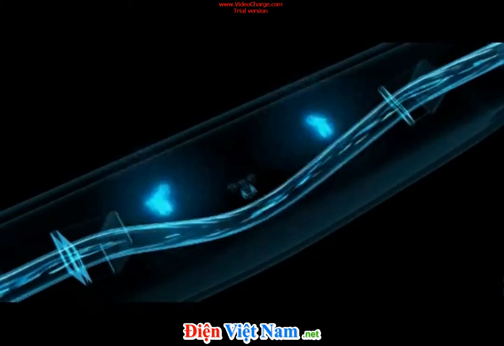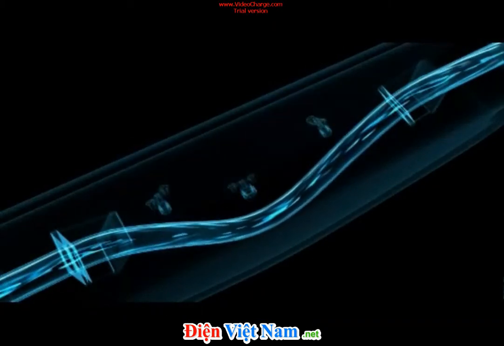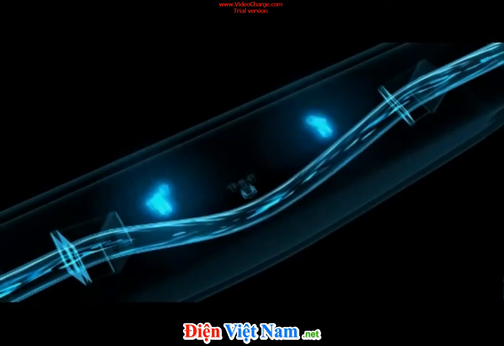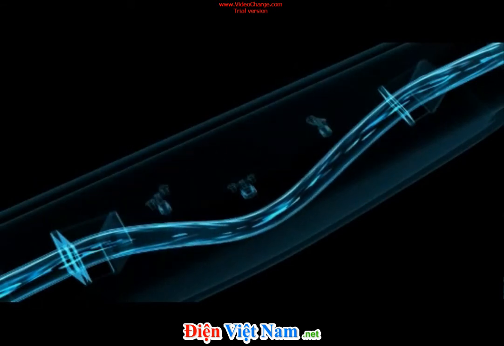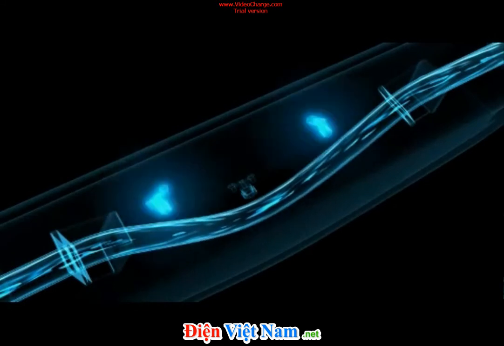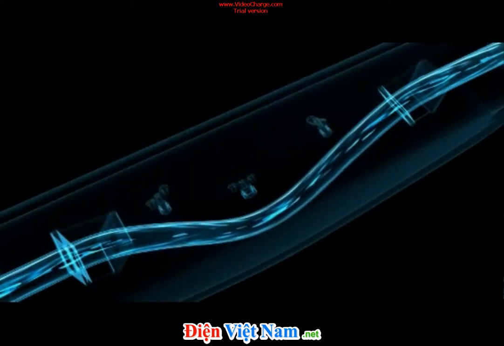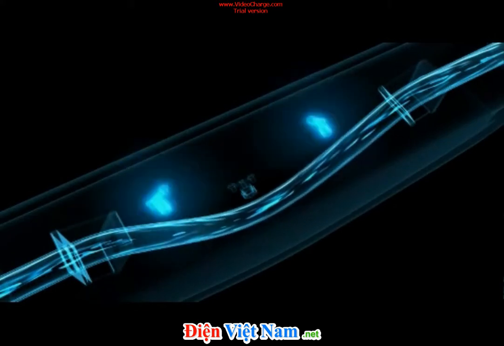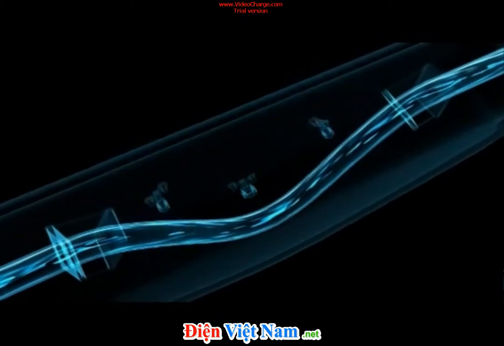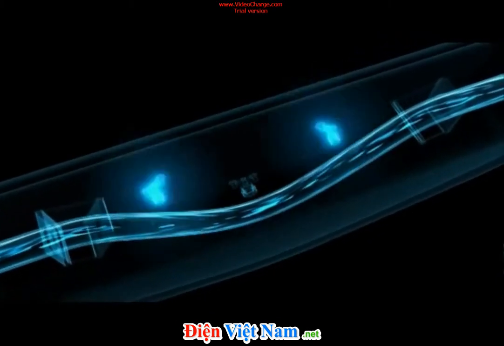The application of the Coriolis measuring principle doesn't stop here. It can also be used to simultaneously determine the density of the flowing fluid. To do so, the sensors also register the oscillating frequency. In other words, how often the measuring tube moves back and forth in 1 second.